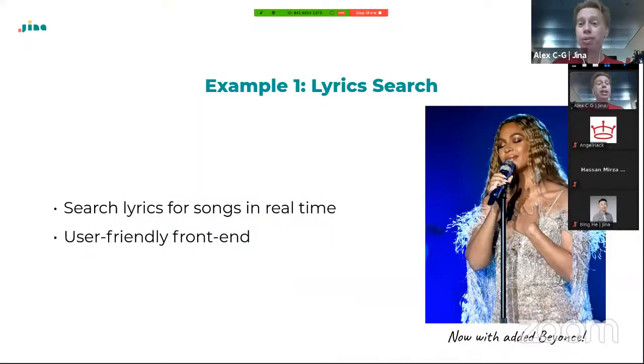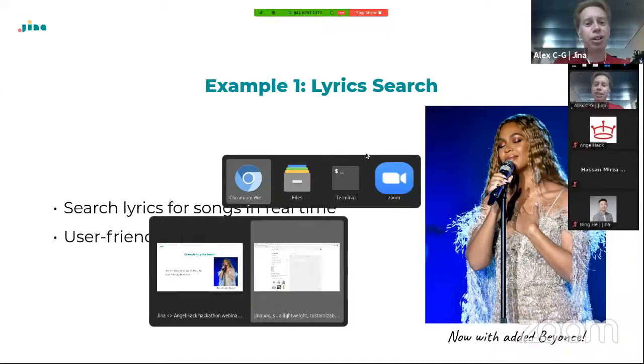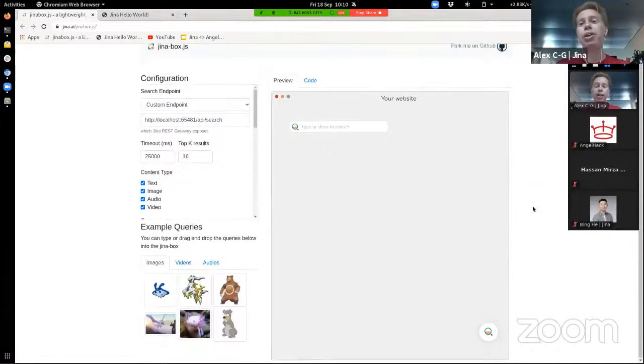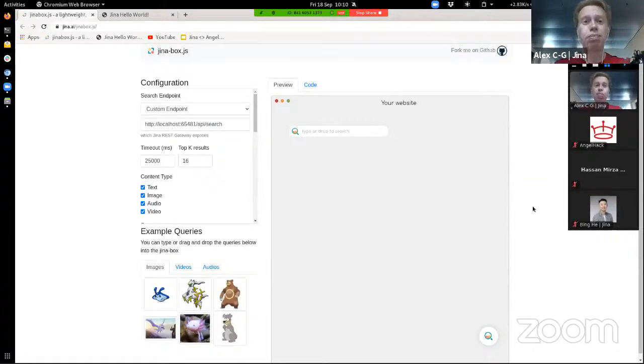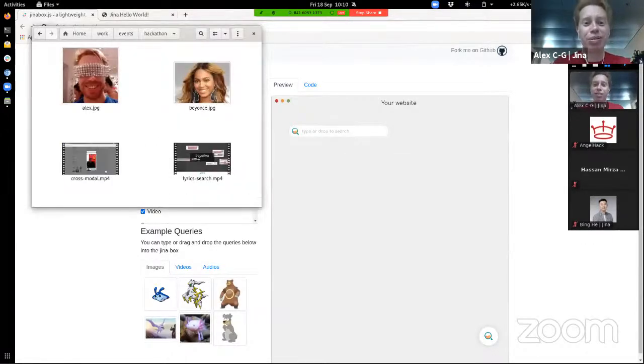So example one, we've got a lyrics search. This search is a great big database of lyrics, and naturally we have Beyonce, because what lyrics search would be complete without her? So in this example, we're going to use JinaBox, which is Jina's user-friendly front end. It all runs in the web browser, and you can do any kind of search with it. Actually, no. Correction, we are going to watch the video of this one.